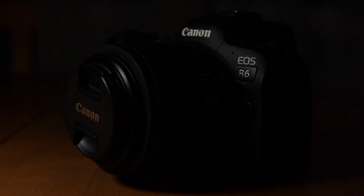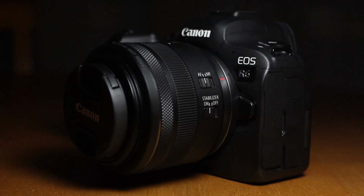Today we're going over the 35mm RF macro lens and my love-hate relationship I constantly have with this lens. Let's get to it.